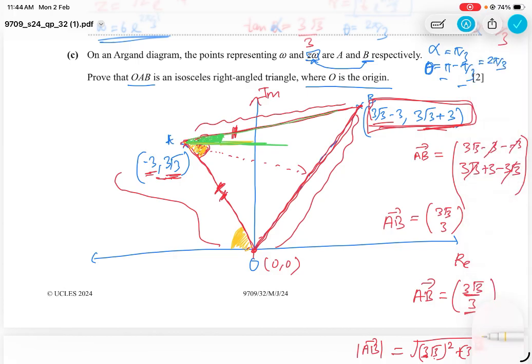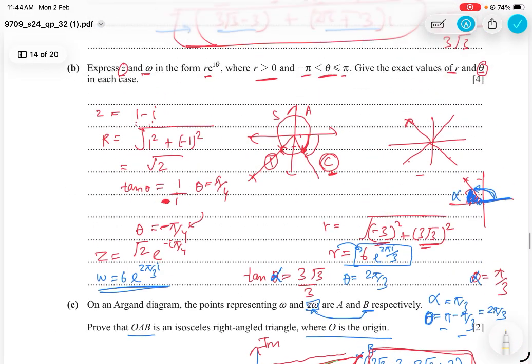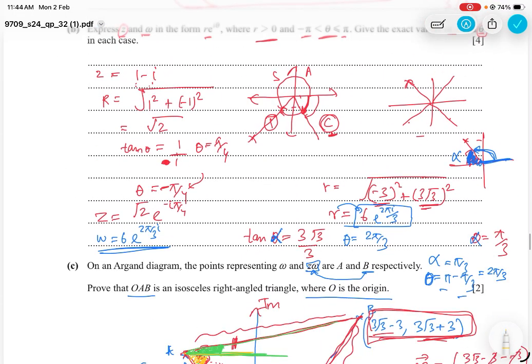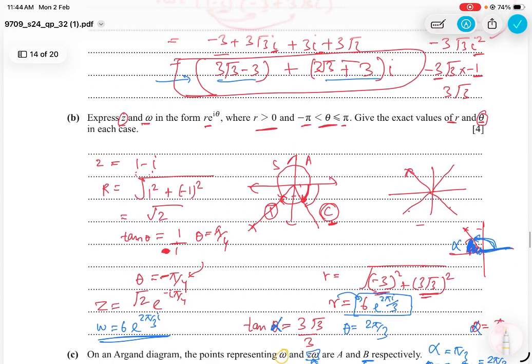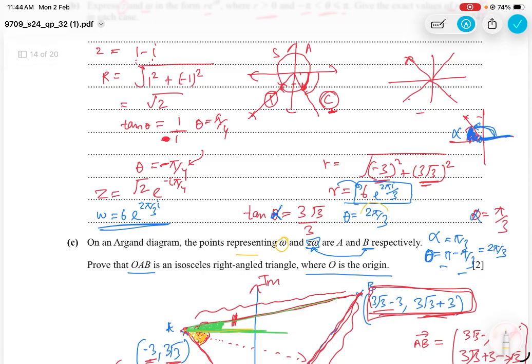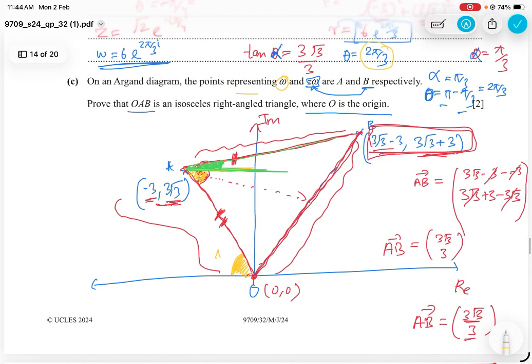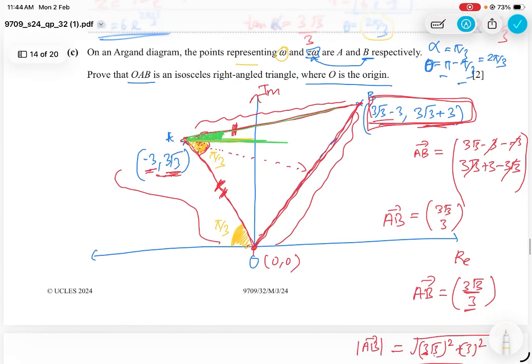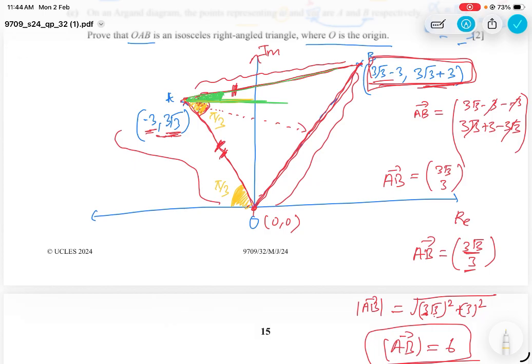All right, now listen. We know the argument of OA. Do we? Do we know the argument of OA? Because A was this one. So do we know the argument of this? Yes. The argument of this was 2 pi by 3. And we know this angle. This was A, right? So this angle was pi by 3. See, this is A over here. So this yellow will also be pi by 3. All right. Now how can I find this green one? The argument of AB. Let's calculate the argument of AB. Let's call this green X.